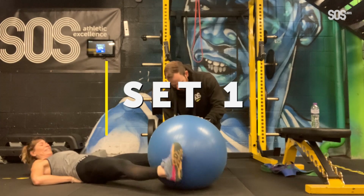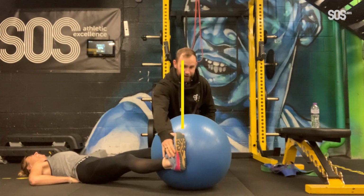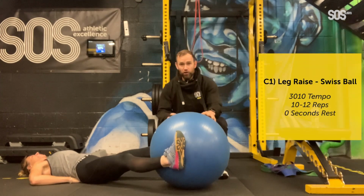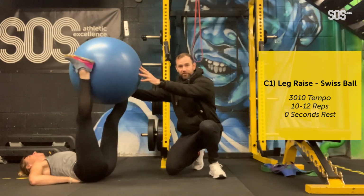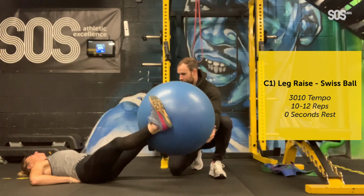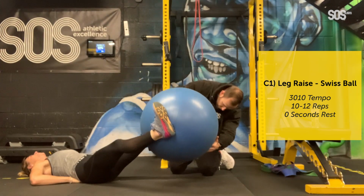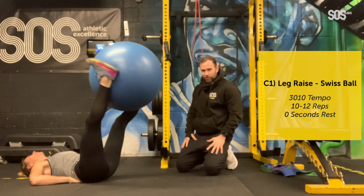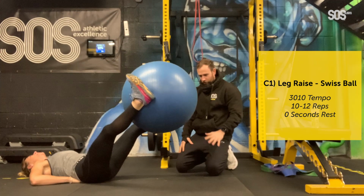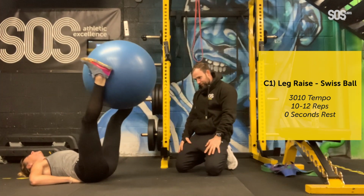So Anne-Marie's going to have a nice squeeze on the ball. Perfect. Now when she raises the ball, it's not going to touch the floor again. So just to there, 3, 2, 1, hold, and then back up. It's really controlled, guys. Slowly down, lower, lower, lower, just to there, and back up. Good, slow and controlled. Down we go a bit lower. Good, that's it, nice and slow.